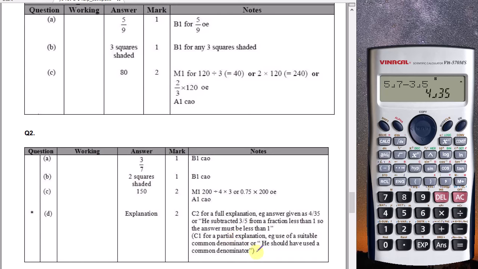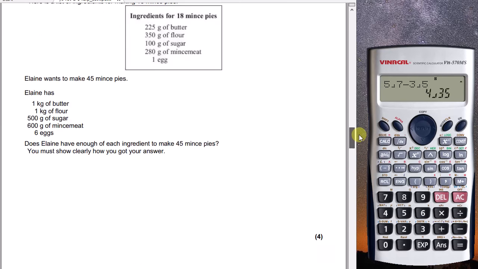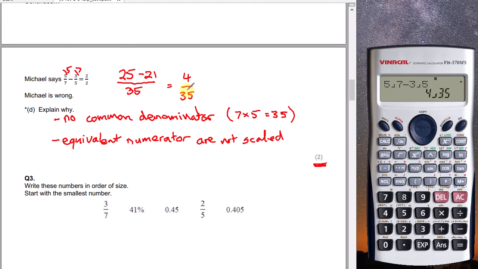Okay, so they've got an example there. A partial explanation must use common denominator. So you only get 1 mark for saying just common denominator. Correct calculation shown was worth 2 marks. So that would be worth 2 marks on its own. That's worth only 1. Their alternative description was we've got 2 subtractions going on of numbers less than 1. Positive numbers less than 1 are subtracted. The answer must be less than 1.